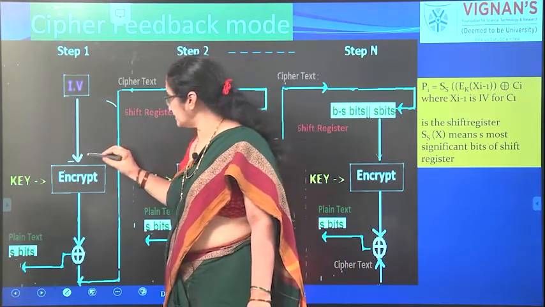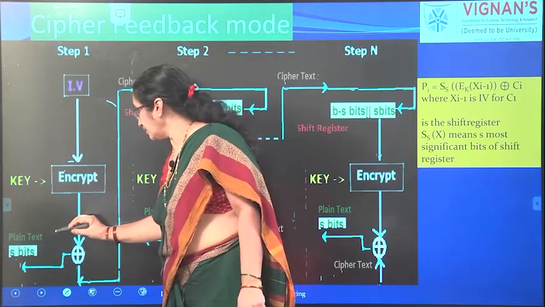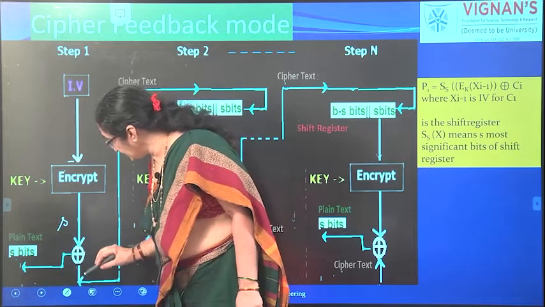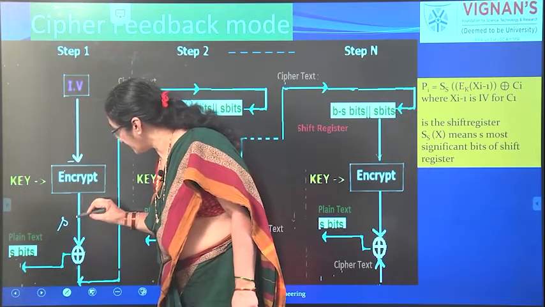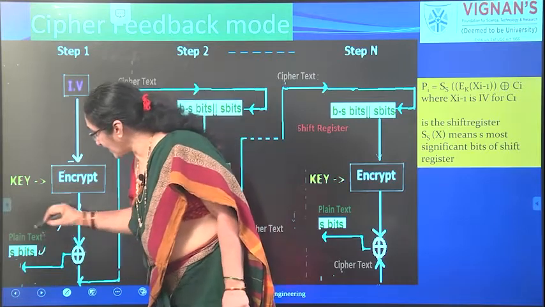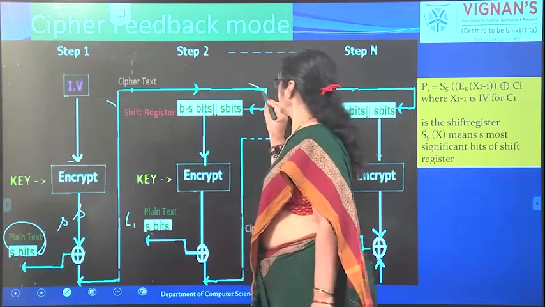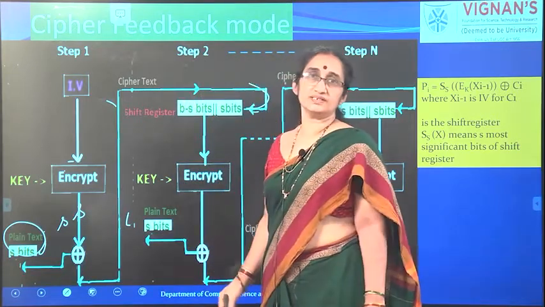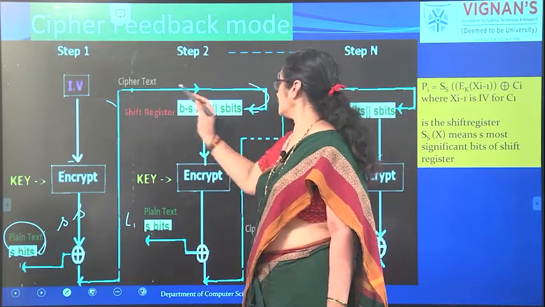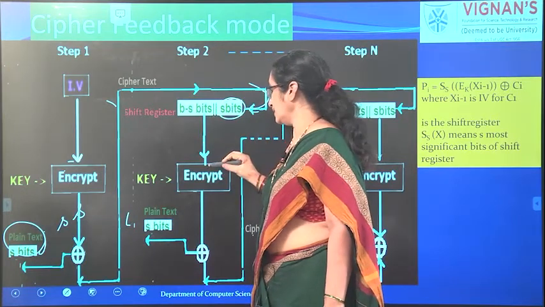So, you are taking the same process: initialization vector, key and the output. You take only S bits of the output and XOR it with the S bits of cipher text to get back the plain text. Again, the S bits of the cipher text are sent into the shift register, where S bits are moved the other way, the old ones are lost and the new S bits are joined, and again you apply that on the encryption algorithm.